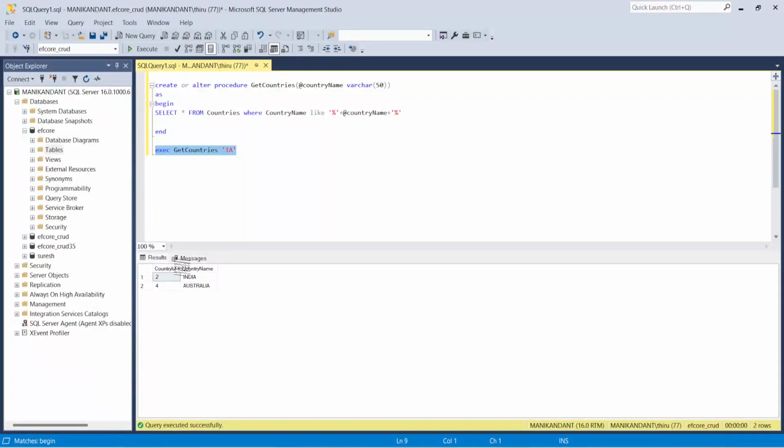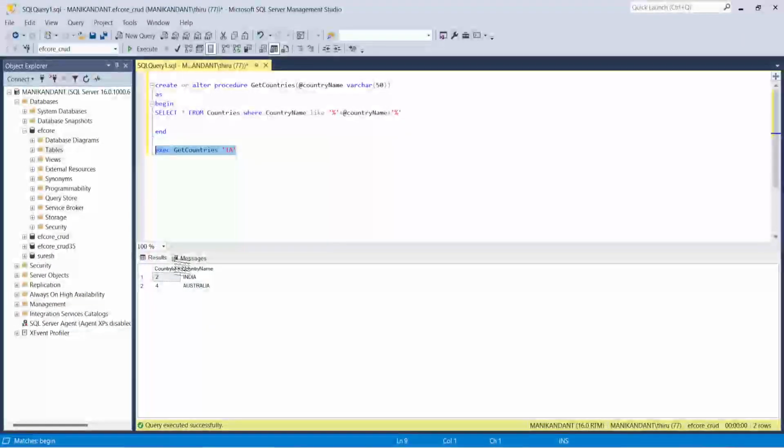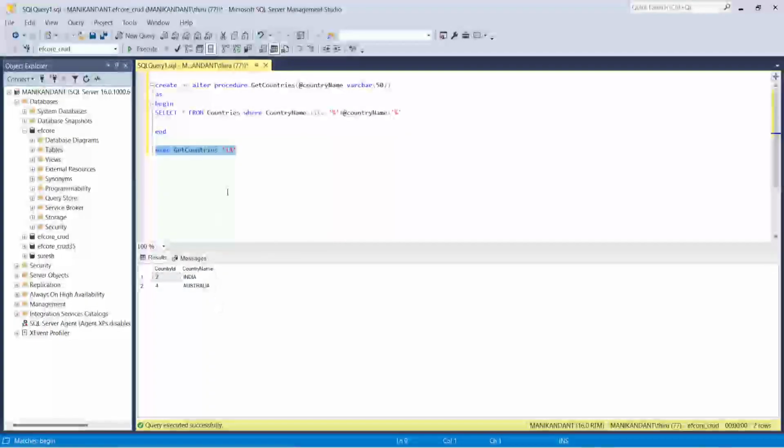We are getting 2 records. But we created the stored procedure inside our SQL Server, which is not the intention of this session. The intention of this session is creating the stored procedure via Entity Framework Core. How to do that? Before that, I am dropping this stored procedure.